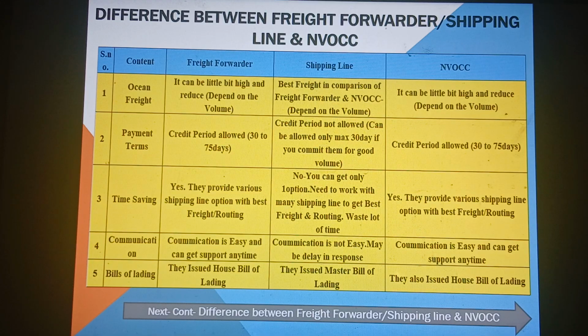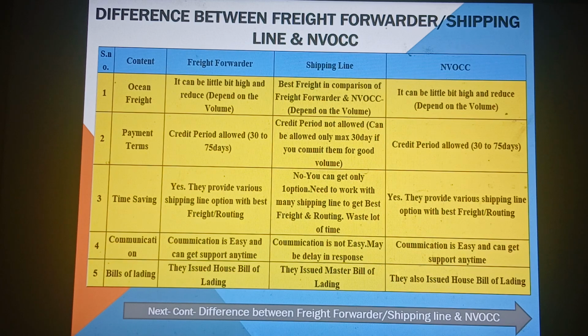If we discuss the shipping line, the best freight comparison to the freight forwarder and NVOCC, because the shipping line has its own vessel, definitely they can provide you the best freight in comparison to the freight forwarder and NVOCC, but it also depends on the volume. NVOCC, just like a freight forwarder, can be a little high or reduced depending on the volume because they deal in bulk cargo.